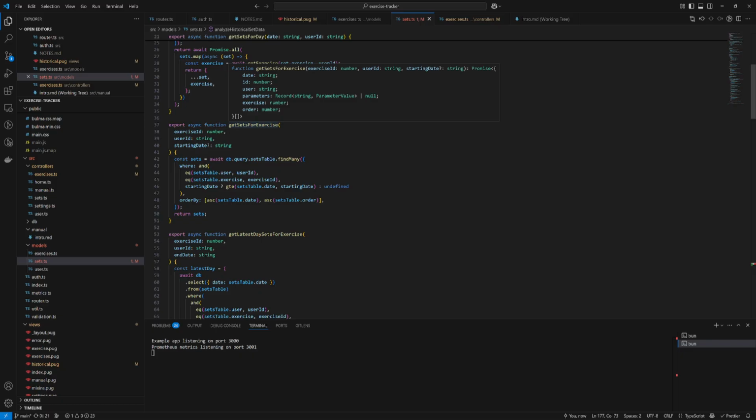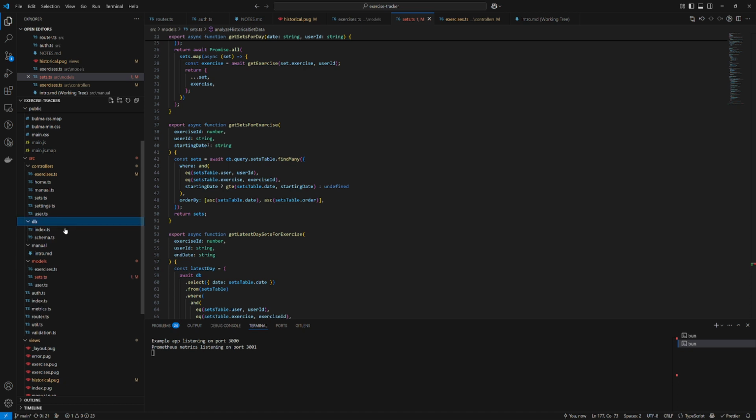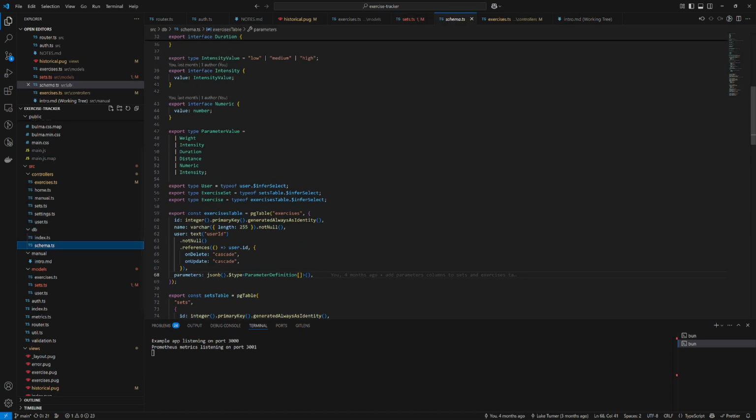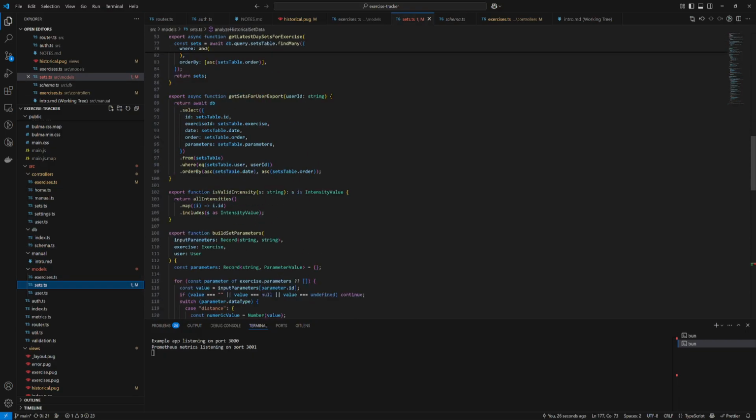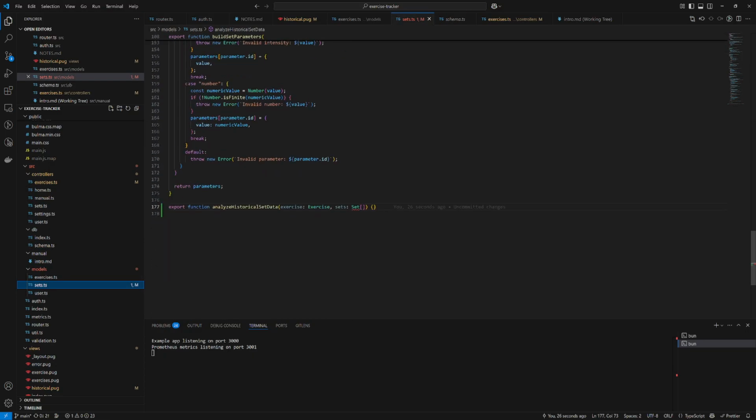It doesn't, but it's an array of sets. Okay. So if we look at the database schema, I think I declared a type for, yeah, it's just called exercise set. The problem with using set here is set is actually a built-in type in JavaScript already.